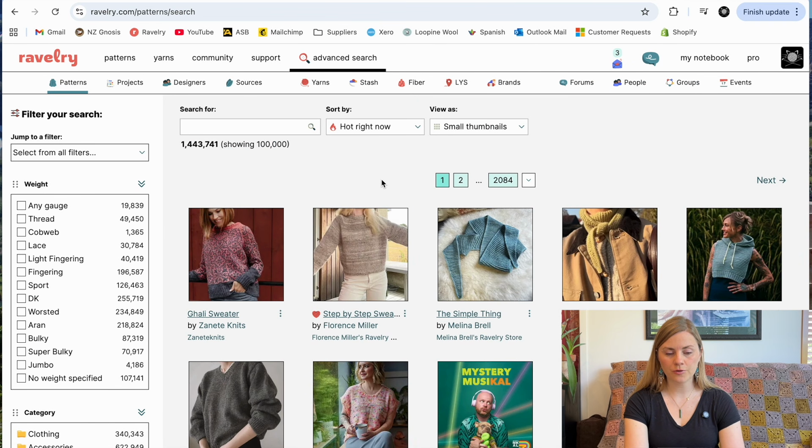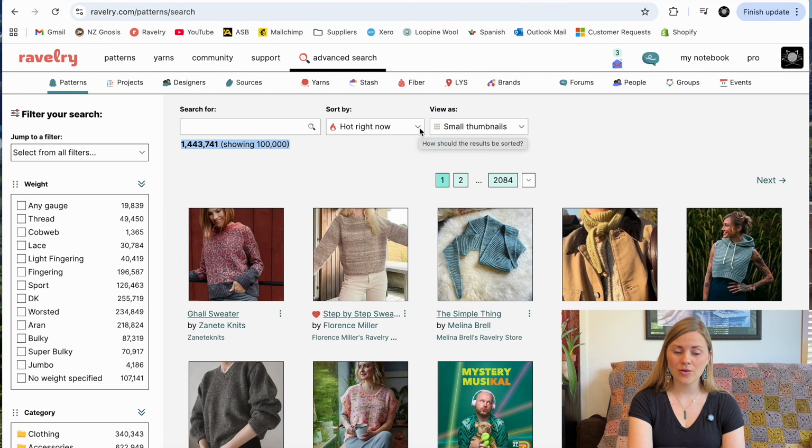So the first thing that makes a huge difference is how you sort your search. So you can see, first of all, there are more than 1 million patterns on here, about 1.5 million. Clearly that's a lot of patterns. Now, I personally sort it by hot right now. It kind of gives you what's popular, what's new, that kind of thing.